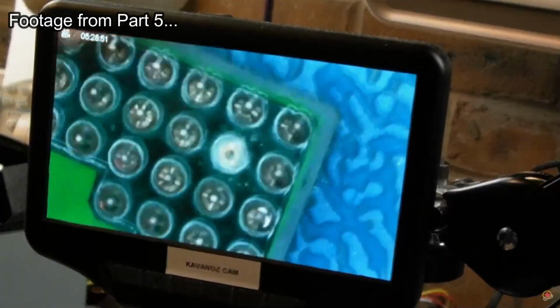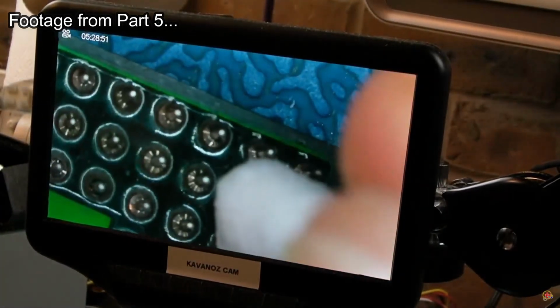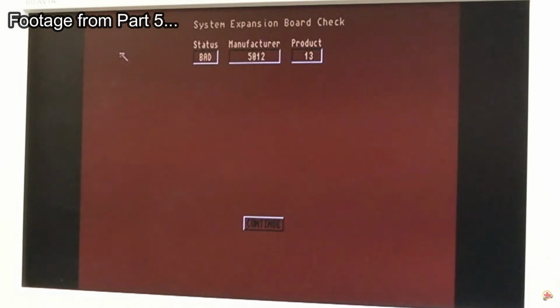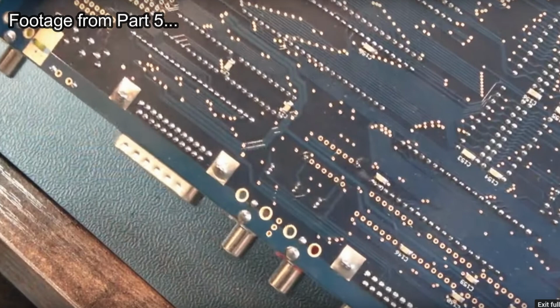In the previous video we left things at a point where the board was booting, but it was a little bit unstable. We couldn't get IDE working because we were missing an F521 to use the onboard IDE. The mouse was working in Workbench with Kickstart, but not with Diagram or Logica. Over a period of time it starts to reboot, and the resets seem to get more frequent. We are still missing some parts on the board, just a few resistor arrays, a couple of the smaller ICs and a few resistor packs.